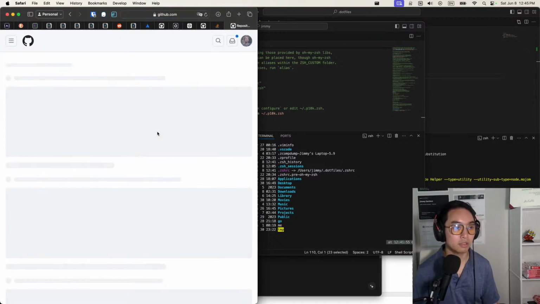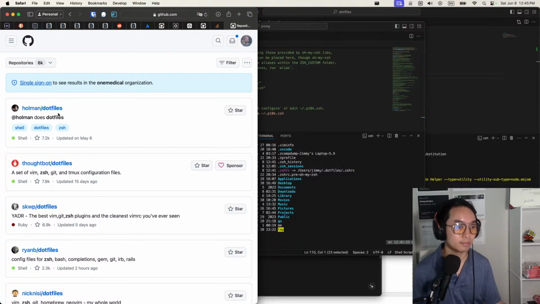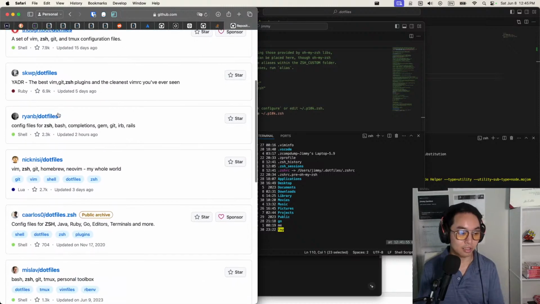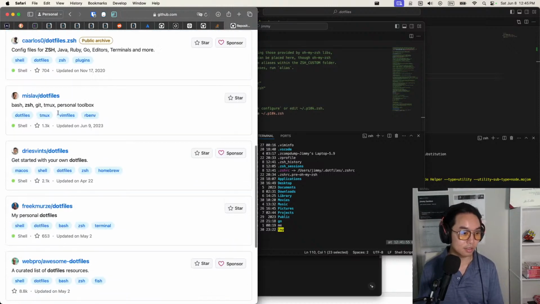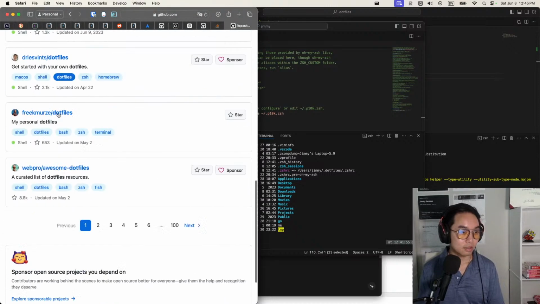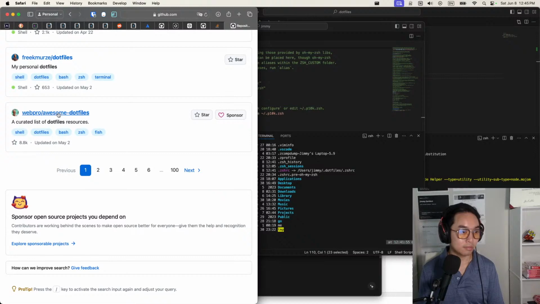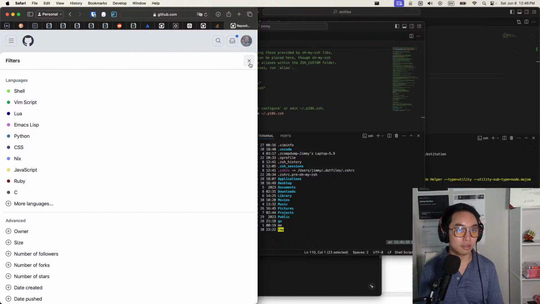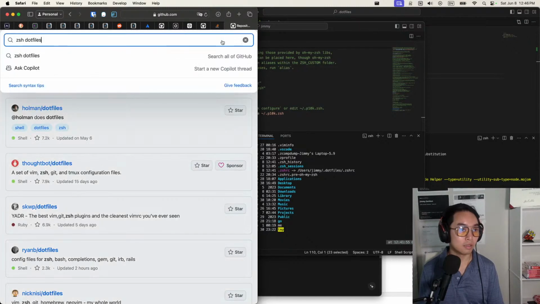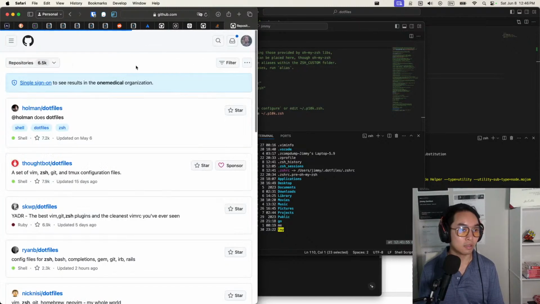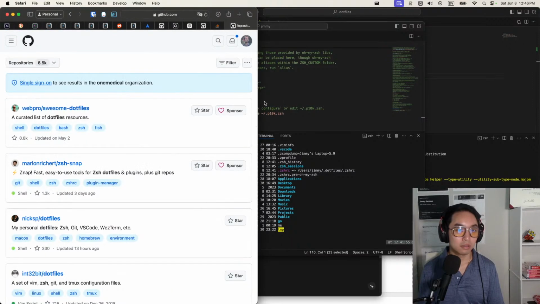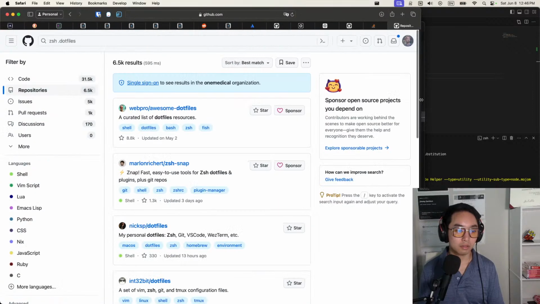Let's go to the configuration files of random users. Shoot. A lot of people call theirs dotfiles, not .files. Whoops. Oh well. Also, how is this search done? Does anyone call theirs .files?